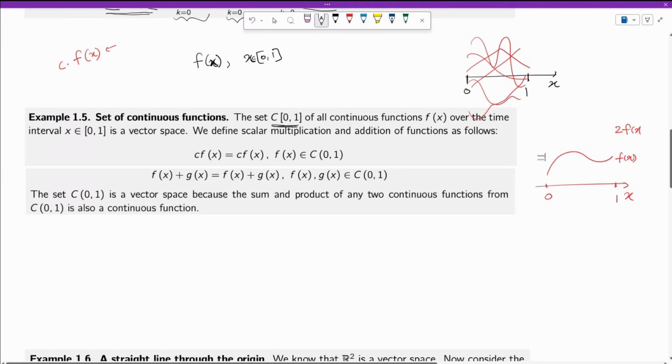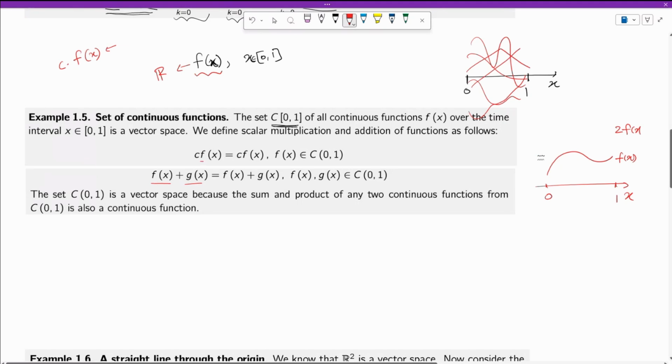That's scaling. We similarly know how to do vector addition. So if you had two functions, f(x) and g(x), we simply compute the value of f(x) and g(x) for a given value of x. You will get two real numbers, and you simply add them. That is essentially now the new function f(x) plus g(x). And one thing I did not say is that the values that f(x) produces are also real numbers. That was probably obvious, but I'm just making it explicit.